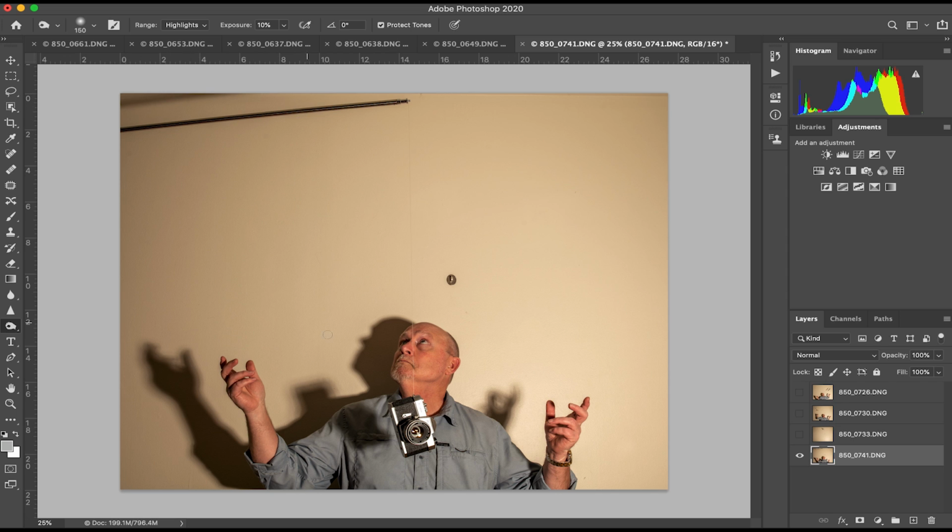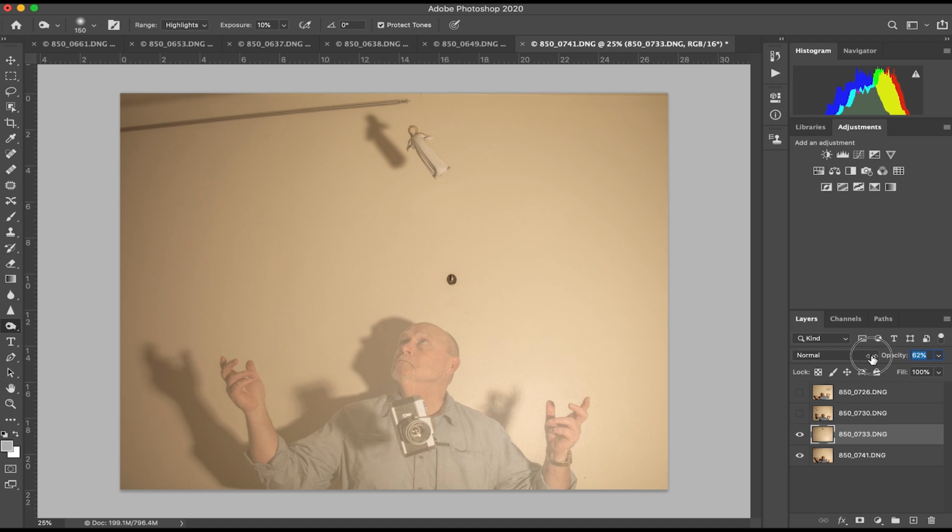Obviously, we're going to have to remove this bar and this shadow, but I'm not worried about that because really the only piece I'm concerned about is this. We could get rid of the strings and the poles now, but I'm going to go ahead and do the bulk of the work first, and then we'll come back and do that. So the other three layers above the base layer, we're going to go into those one at a time, reduce the opacity to get a feel for where other things might be in the way. Now, all we're going to do is create a layer mask that is going to cover everything in this image, and then we will uncover what we want.